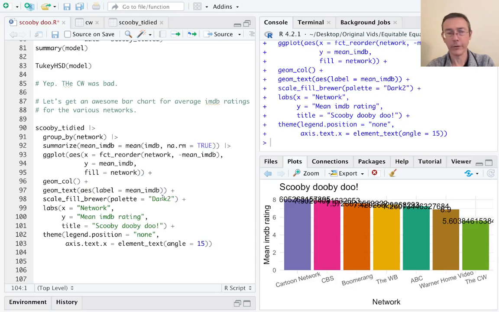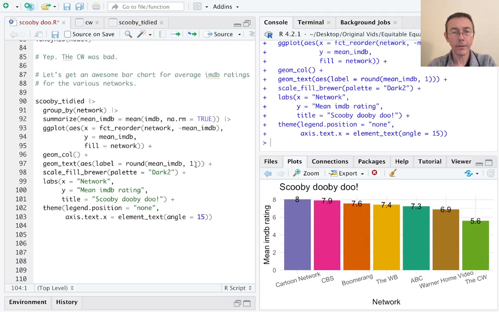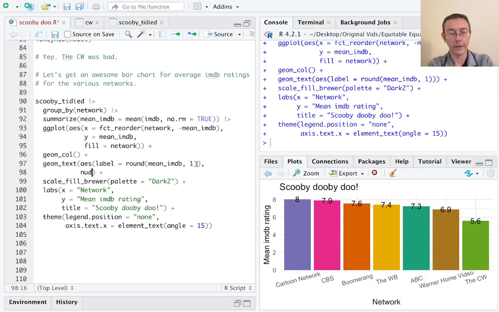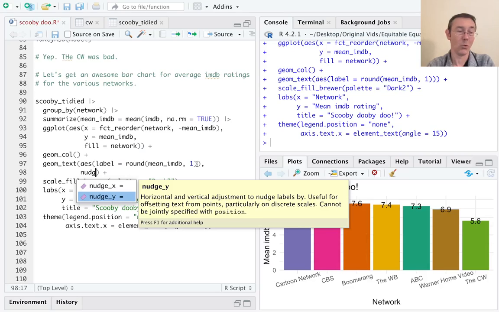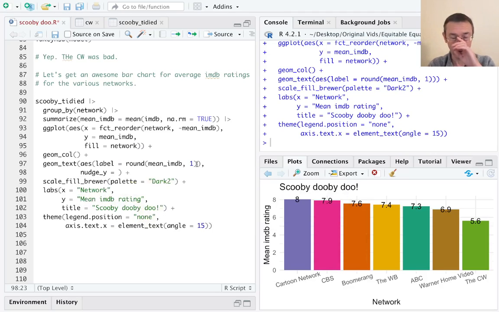So first things first, let's deal with this rounding. For the mean IMDb, what I really want to do is round that to just one decimal place. So that looks a little better. And then the other thing that I can do with my geom_text is to do a nudge.